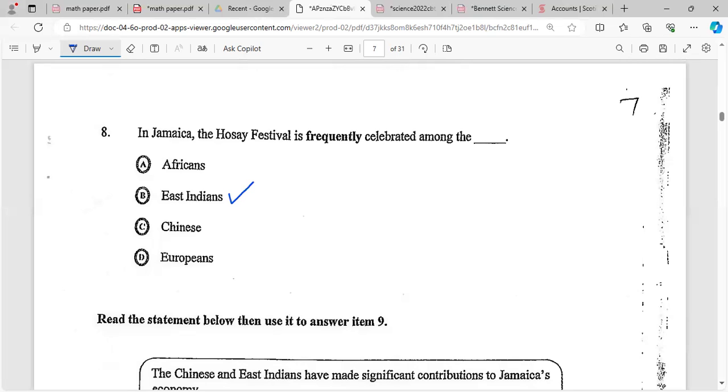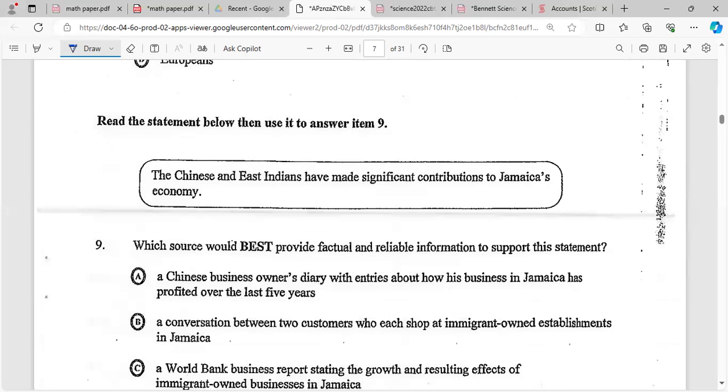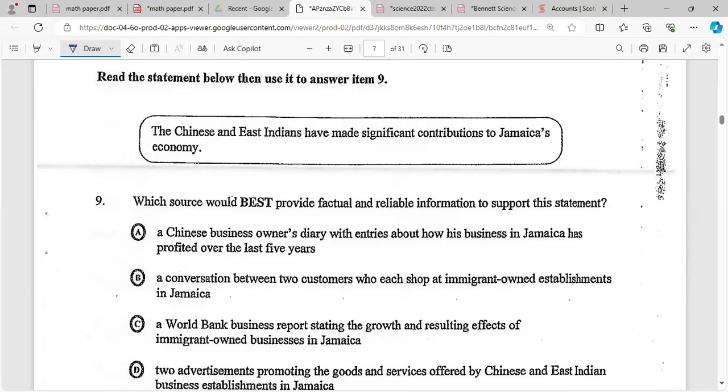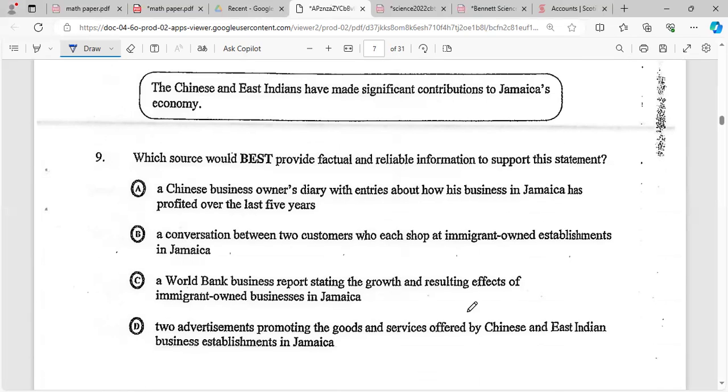Alright, number 9. Read the statement below, then use it to answer item 9. Chinese and East Indians have made significant contribution to Jamaica's economy. Which source would best provide factual and reliable information to support this statement? A. A Chinese business owner's diary with entries about his business in Jamaica and how he has profited over the last 5 years.